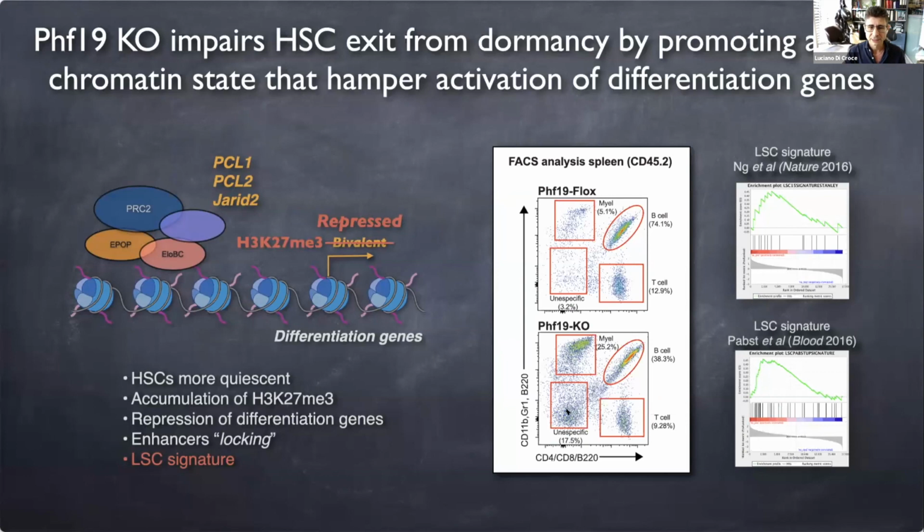It's not T cells, B cells or myeloid cells. It's a new population with different characteristics. And when we assess the transcriptome of these cells, we found that it is very similar to a signature present in leukemic cells. This is true whether we use the signature from this publication or from that publication. So it seems to be the appearance of an aberrant population which has several characteristics of leukemic cells, or maybe most likely pre-leukemic cells.